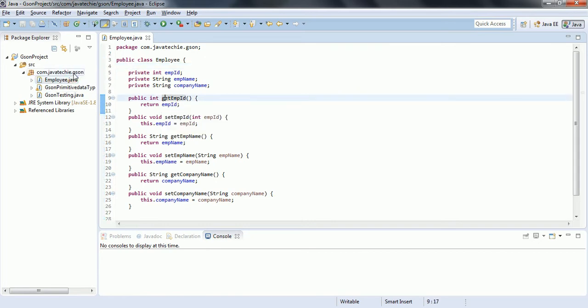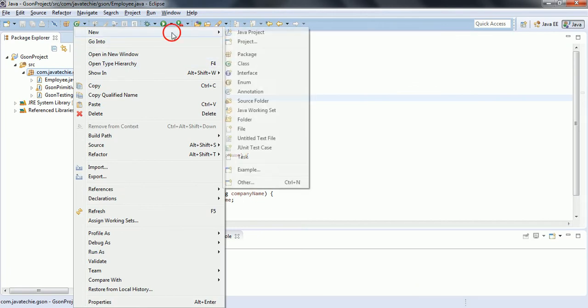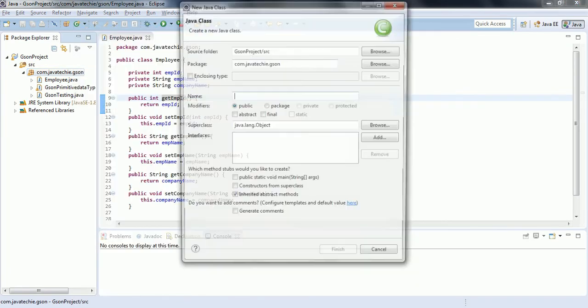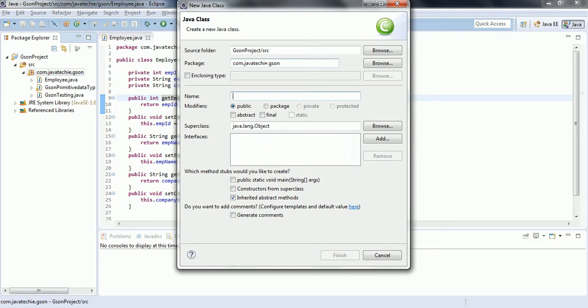Now I am going to create one more class to test this functionality, that is JsonUserDefinedObjectsDemo. I would like to have a main method in this class.